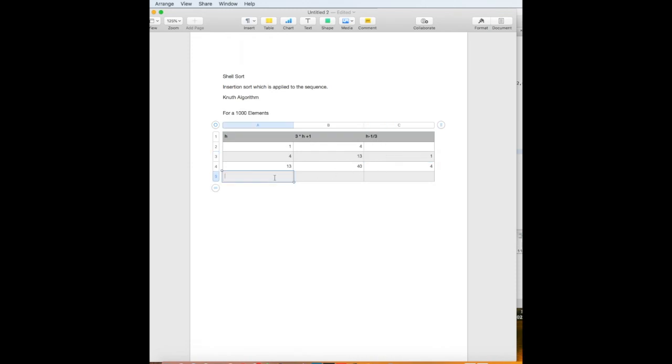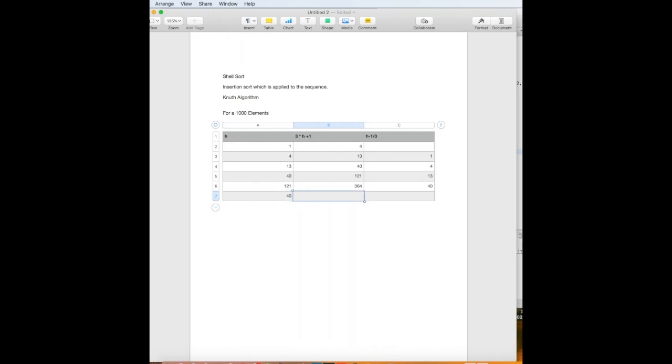Similarly, when your value of h becomes 40, if you apply the formula, this is 121, and the inverse of this is 13, which is going to lead you back to whatever was this value. So similarly, you go ahead and apply the value of 121. If you apply the formula, it's 364, and then we have 40.